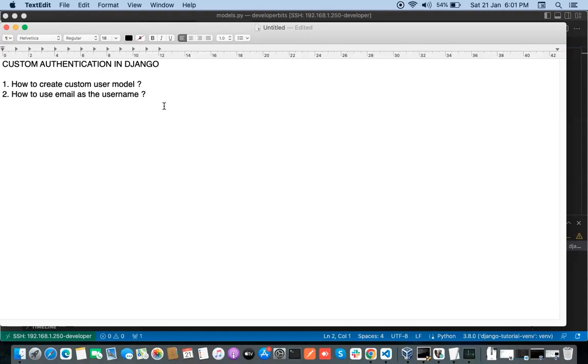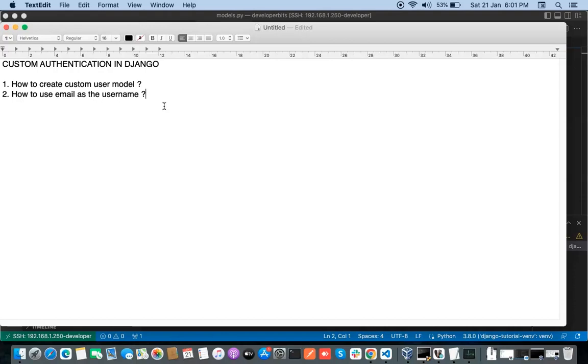So it is important that we have some facility to create a custom authentication, or create some custom fields in our user table, so that we can customize our project depending on our needs.